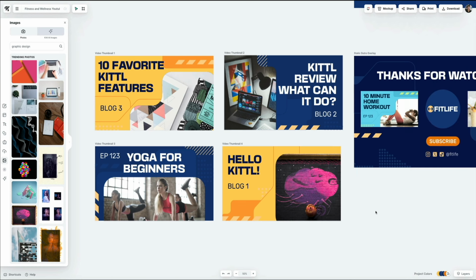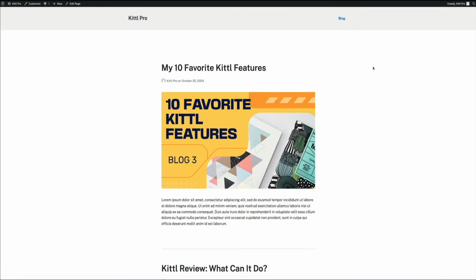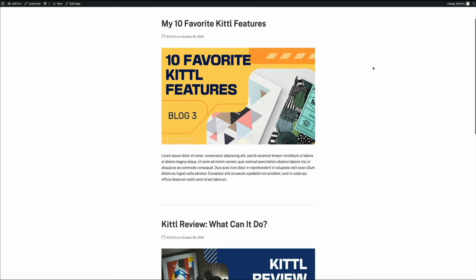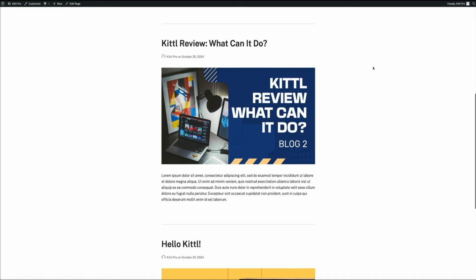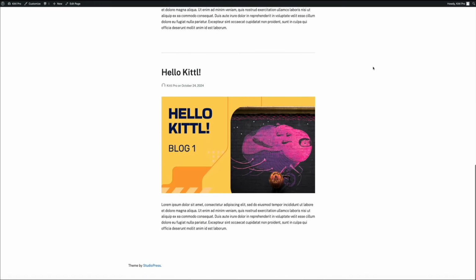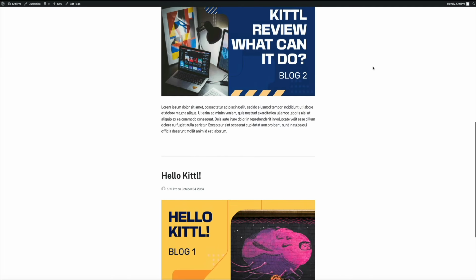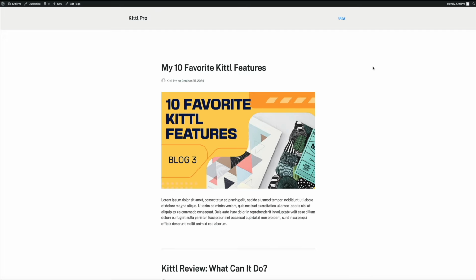Okay, for the sake of time, I'm actually going to fast forward through me adding these featured images to my blog posts, but whenever you do, as you can see, you get a much more consistent look and feel in your blog feed. And by doing so, you have a much better chance of retaining blog visitors, enhancing their user experience, and increasing engagement. All right, finally, let me show you how affordable Kittl is and how to upgrade to a paid subscription.